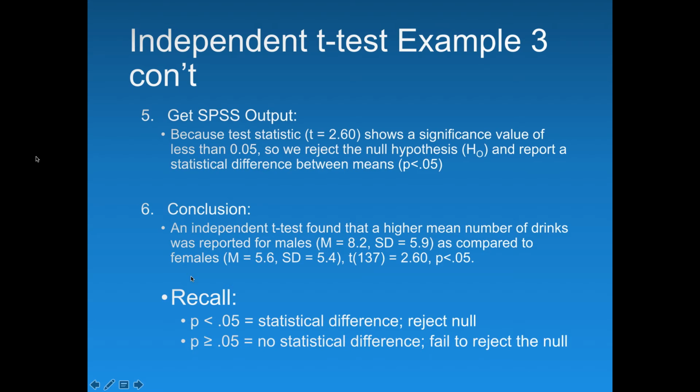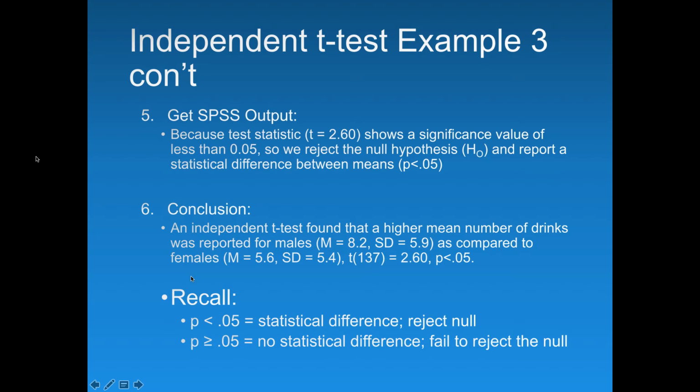Then you're going to click some buttons in SPSS, and then you get your output. And your test statistic of 7.983 has a p-value that's less than 0.05, so we reject the null hypothesis, and there is a statistical difference. Yay! So this would be another way to write out that conclusion. So paired t-test found that the mean serum cholesterol measured in milligrams per deciliter was statistically reduced from baseline or before mean and standard deviation to post-program or after with a mean and standard deviation. T, parentheses, degrees of freedom, equals the t-value, p less than 0.05.